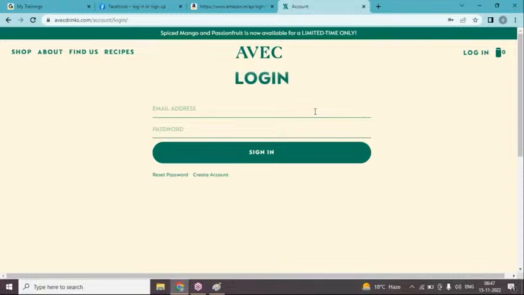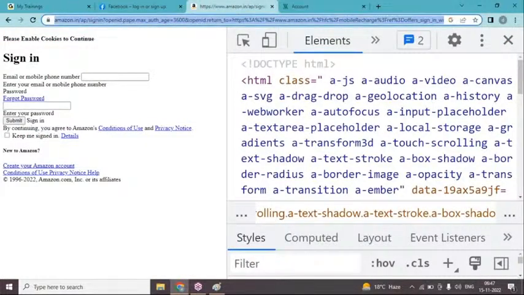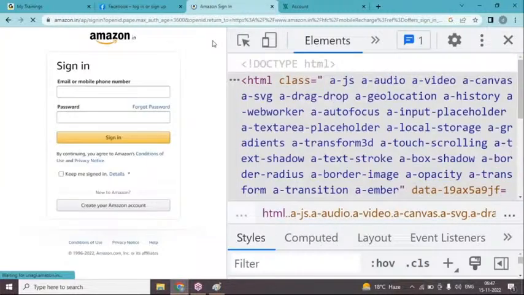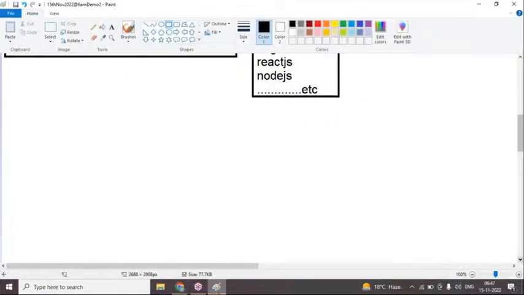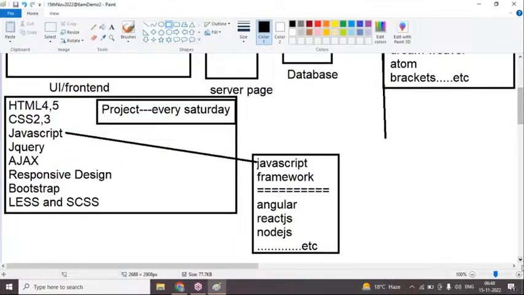Next we are going to the front-end page of our application. We can develop it with our programming like this. Next, how we can create front-end pages, such as this Amazon type of web page, we observed. In tomorrow's session, I'll give you one or two examples on each topic.